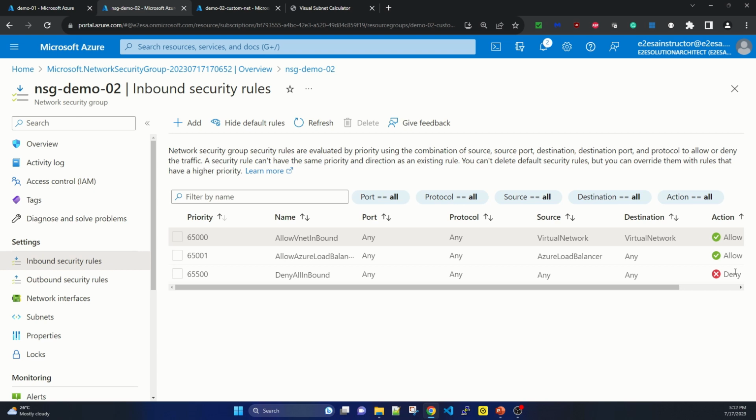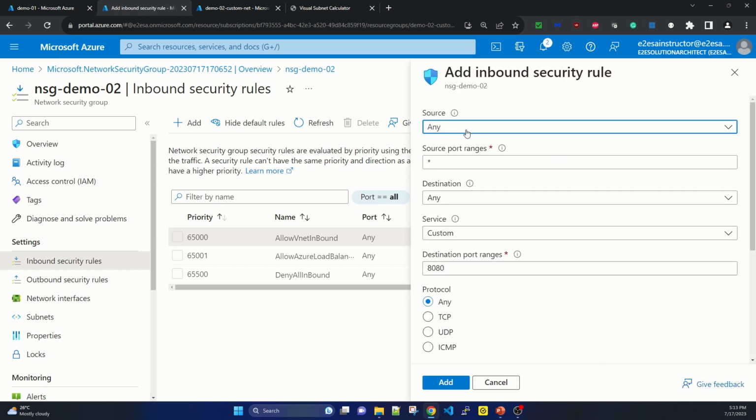Okay. Now, when we connect from our local system to the virtual machine, and the virtual machine is provisioned inside our new custom VNet, then we have to create a rule which will allow our network traffic from outside the virtual net to inside the virtual net. So our source will be outside the virtual net and destination will be the virtual net. So how can you create that network rule?